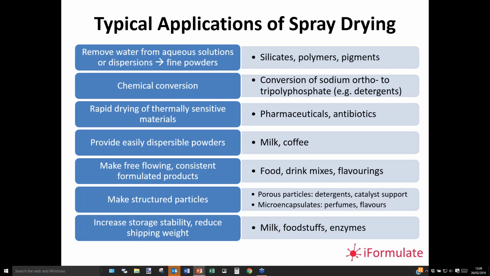And again, its ability to control particle size and structure from solid particles through to highly porous spheres and even microencapsulates demonstrates that it's a very versatile process. And we just listed here a few of the examples, but you can see in terms of scale, you might be drying something on the sub-gram level in pharmaceuticals, or on the many hundreds of ton scale in products such as foodstuffs and detergents. So huge range of reasons you might use it and a huge range of potential applications.